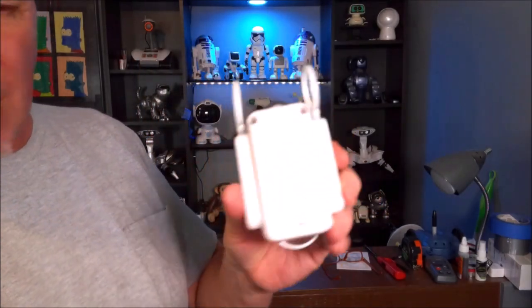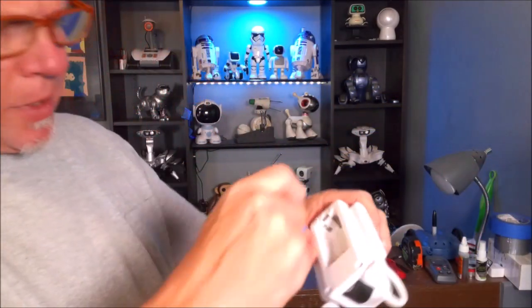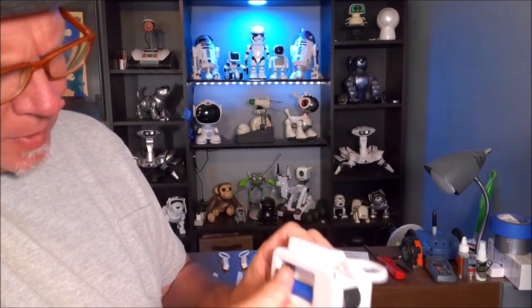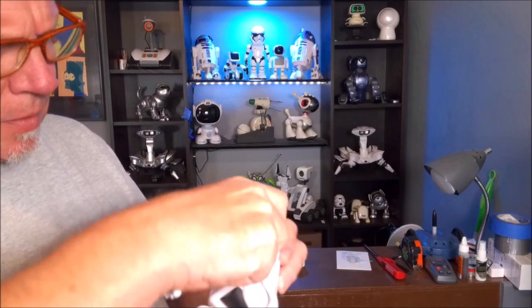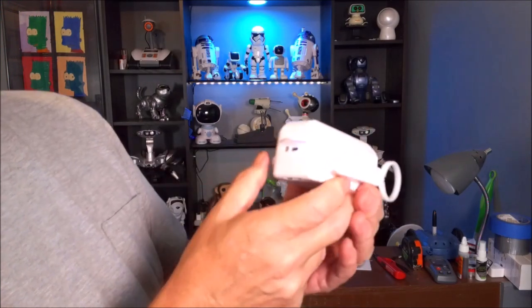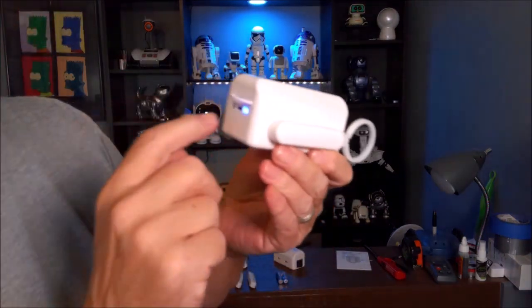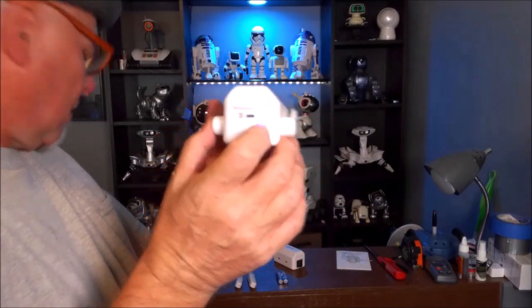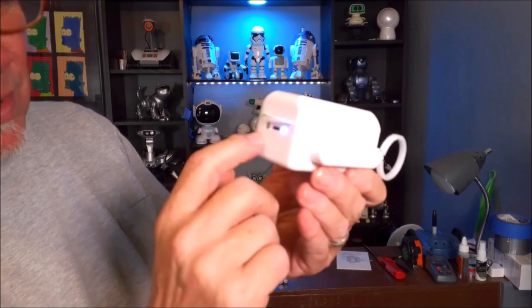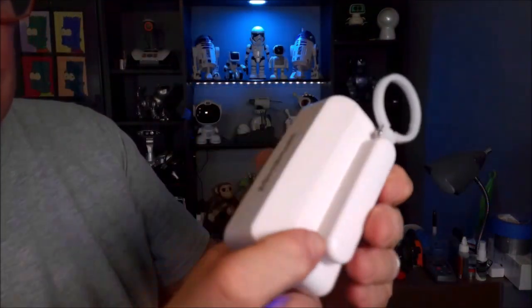And on the back is where your batteries go. They're 800 milliamp, 3.75 volt batteries. So you take these two batteries and place them inside the back side of this, like so, and then lock it down. On the bottom, you're going to notice that there is a micro USB, so you can recharge it through the micro USB. They did not provide a micro USB cable. You can see there's a blue light right there and some type of sensor right there.